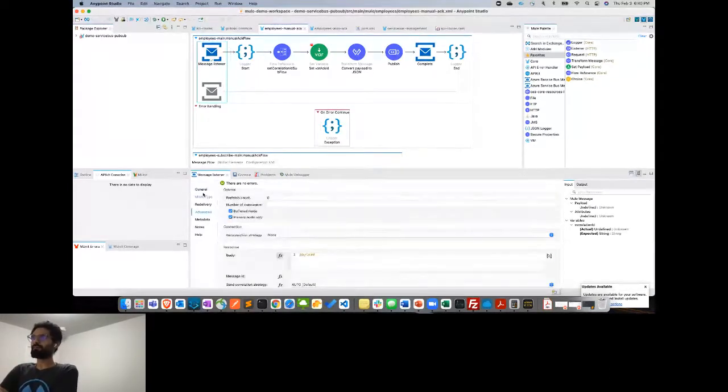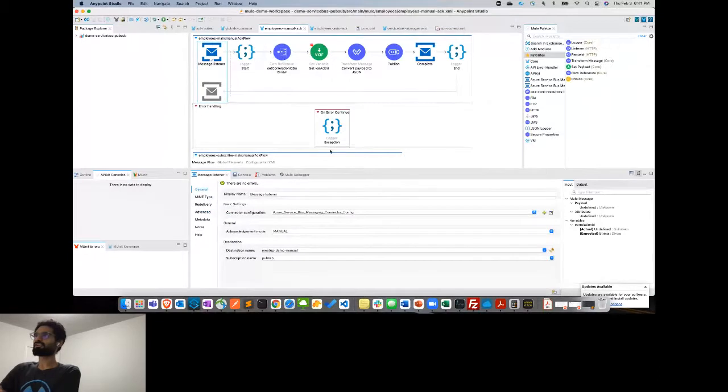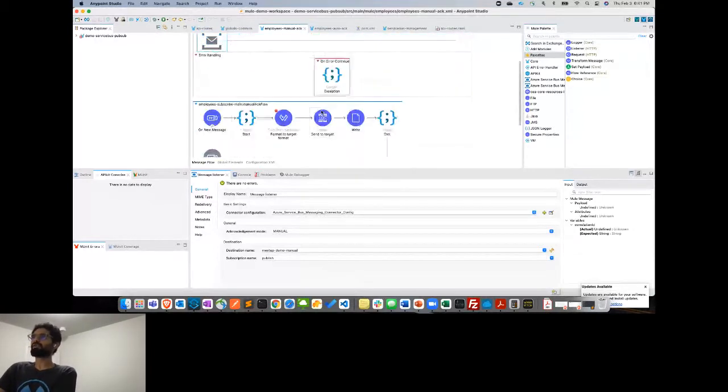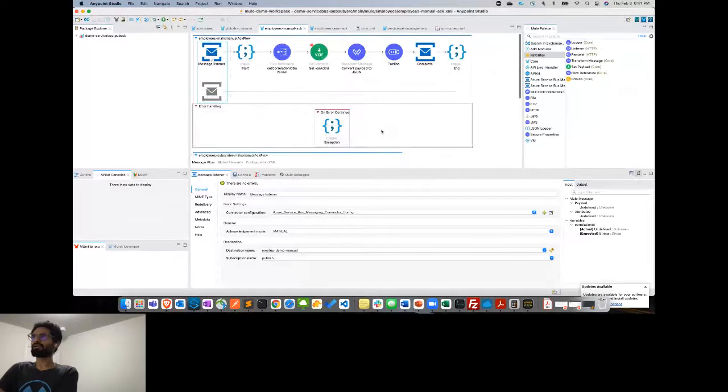Okay, so I was talking about this advanced feature like prefetch. If it is zero, then it's not prefetching anything. So my scenario for this demo: let's say you receive a message on your service bus, and you want to load that data into a file.